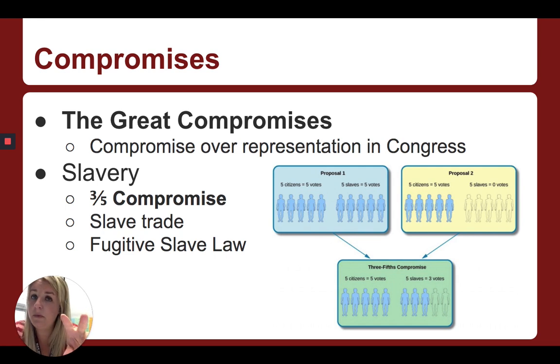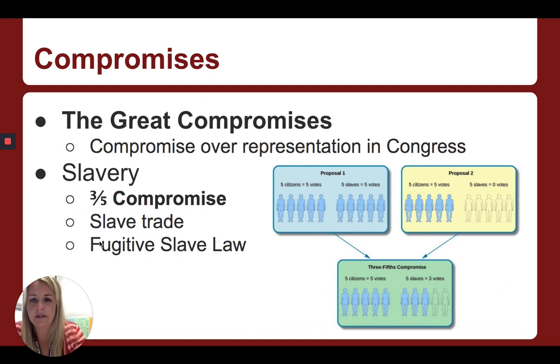Doesn't matter how big it is, doesn't matter how many people live there, every single state has the same. And so that was catering to both large states with large populations and also small states with small populations, both having kind of equal representation based on those two things. So that was the Great Compromise.